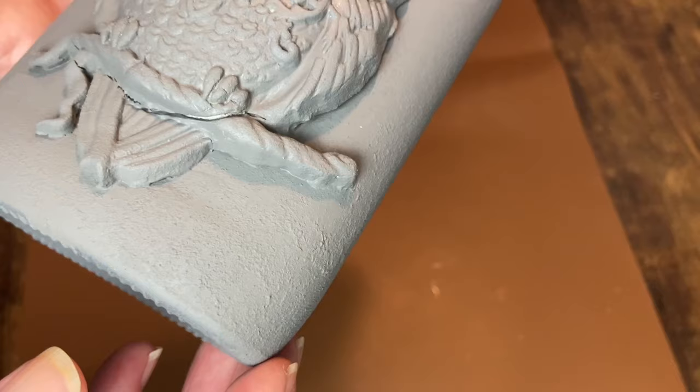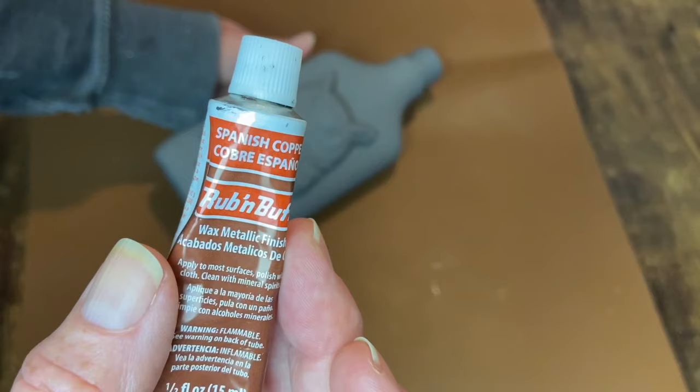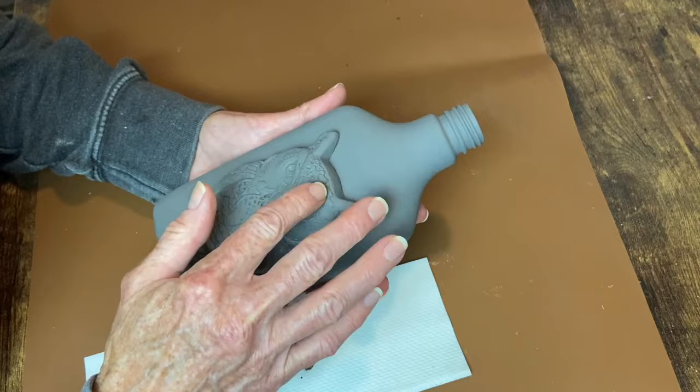So now I'm going to go in with my Spanish Copper Rub and Buff to highlight all the details on this owl. In hindsight, I should have waited and done this last.